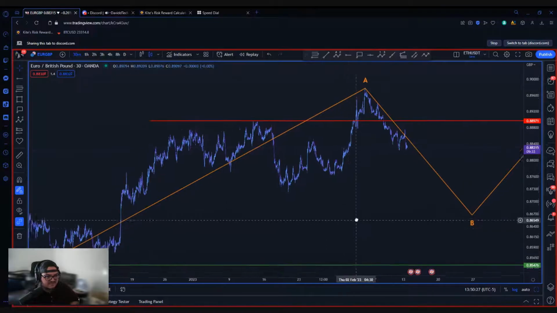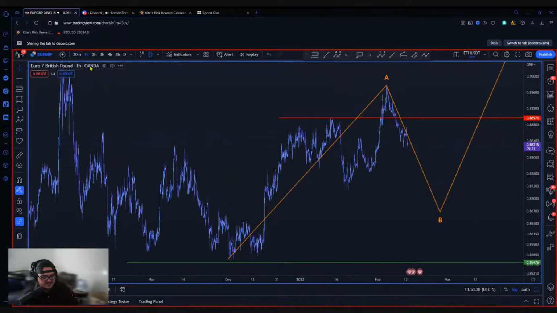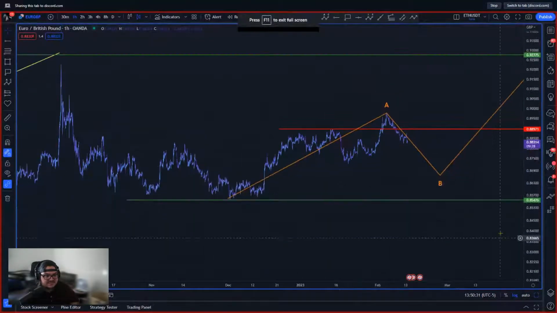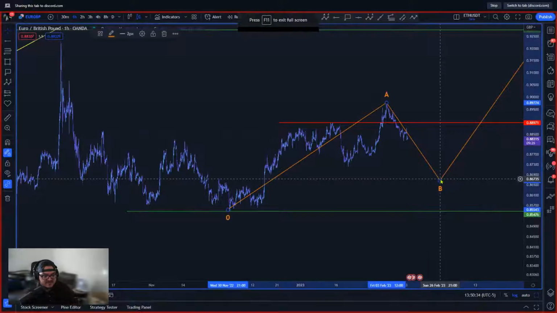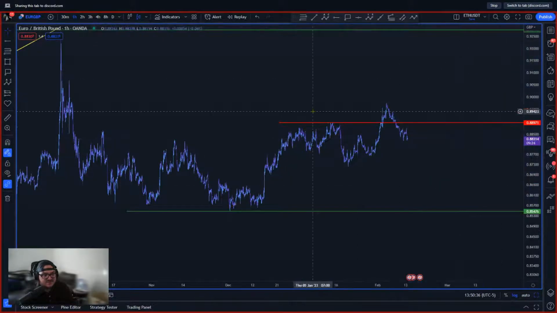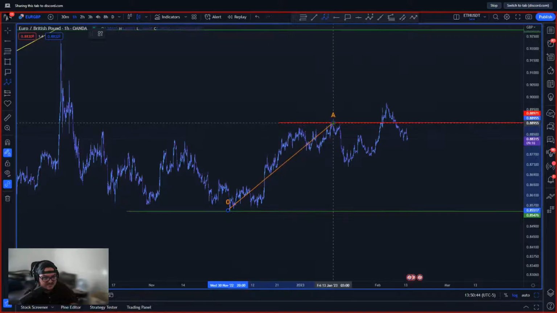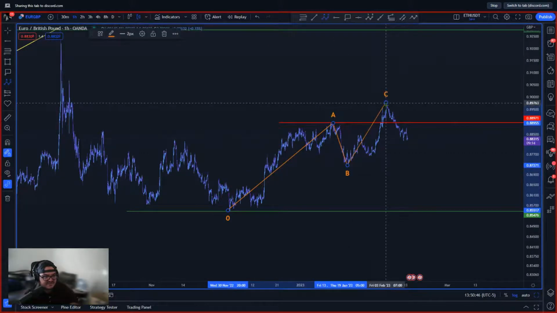But primarily, this is what I'm working with. This is what I'm thinking is going to be the case at the very least. Either we're going to pull back for continuing higher, or maybe we're just done and we're working our way back down to test that 85.47 off of this ABC. But that's a great find.